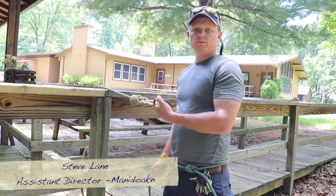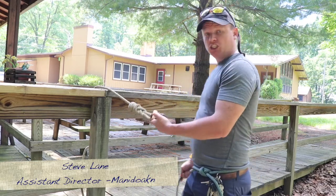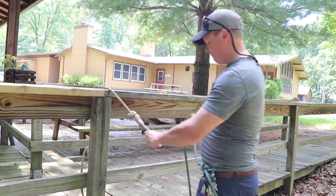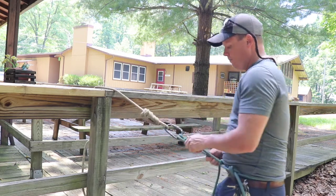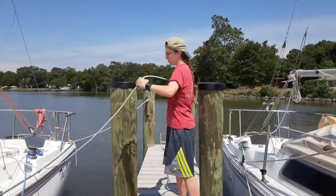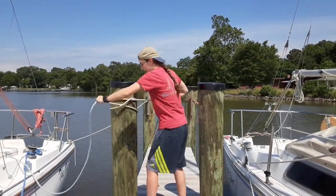This is Steven Manidogan showing you how we use the clove hitch. There's a couple ways we can use it. I'm going to show you how you would use it to tie in to an anchor for a ropes course or on a rock climbing. Pull it down tight and you can always create a custom anchor that's easy to untie. At West River, we use a clove hitch to tie our big sailboats up to the pilings on the high dock.